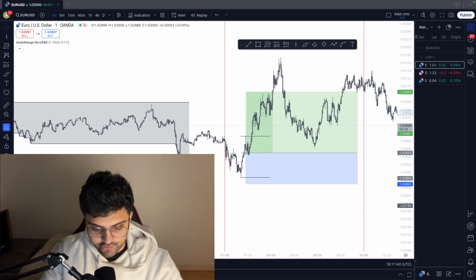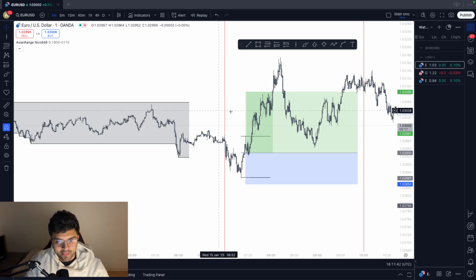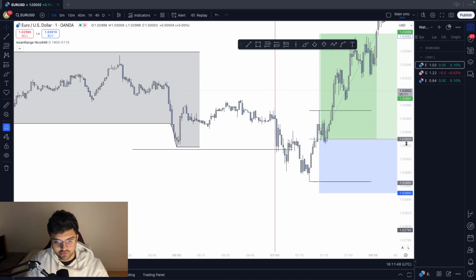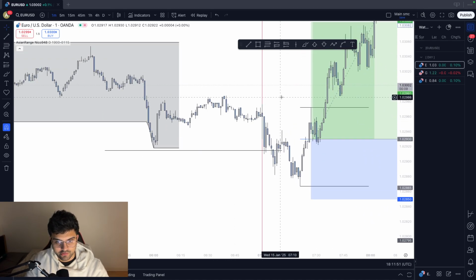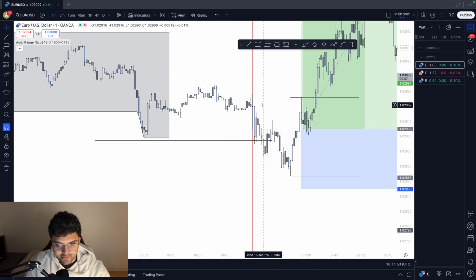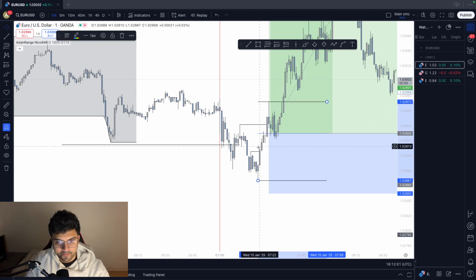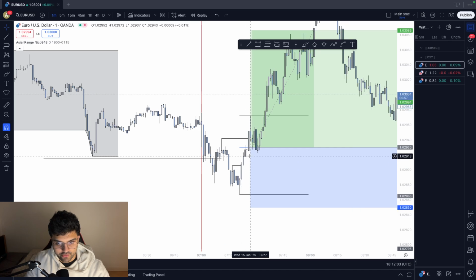Now, to just make me a bit smaller, what did we see? We saw a sweep of Asian low, which I'm drawing with this line right here, after kill zone, which is a very high probability characteristic. We saw that sweep, then afterwards we got this really nice break in market structure right here. This was one break in market structure, there was also another one right here. First one coming in at 7:22 and second one coming in at 7:26.